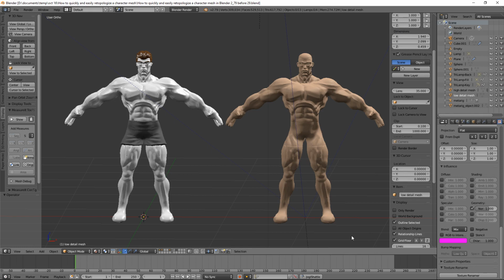Okay, my current plan, God willing, is that I will in the future be able to make a tutorial showing the optimal way to do retopology for a mesh. However, for now, I think this method allows you to have the freedom that comes from sculpting and be able to take the typically high geometry mesh that comes from sculpting and then have that be reduced to something that's usable for animation.